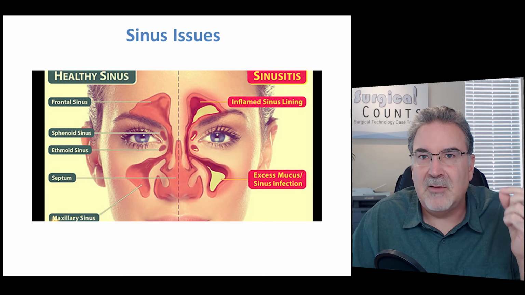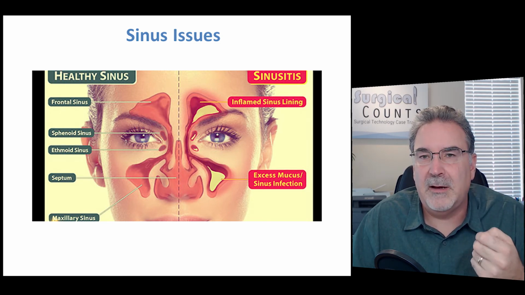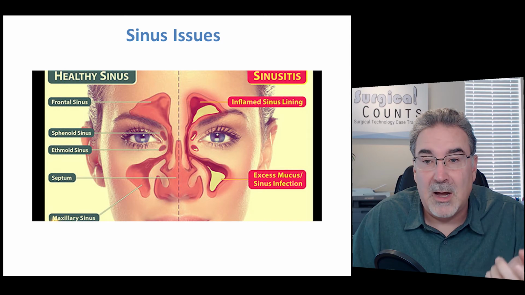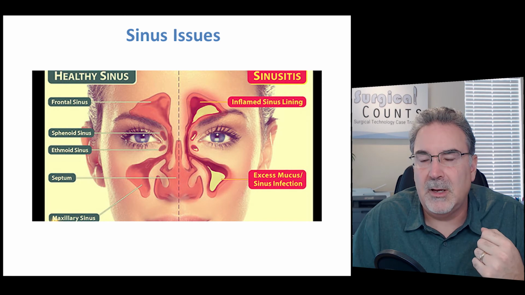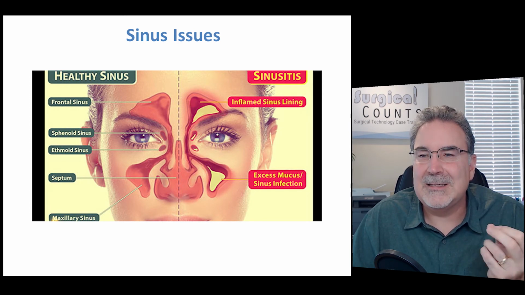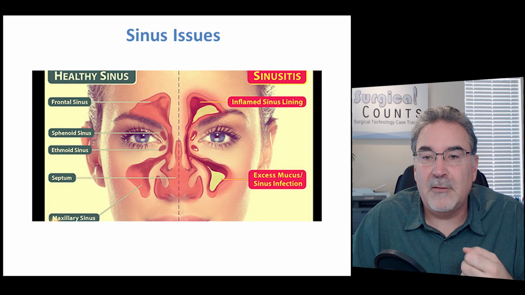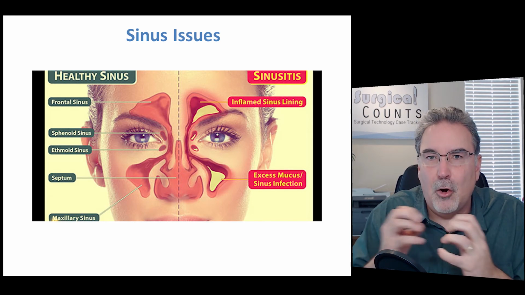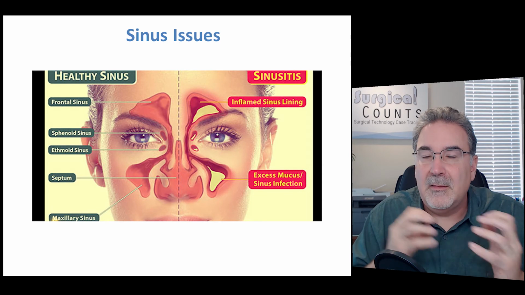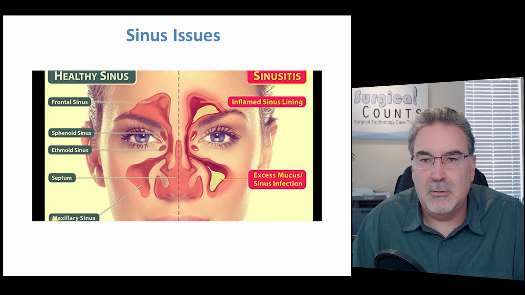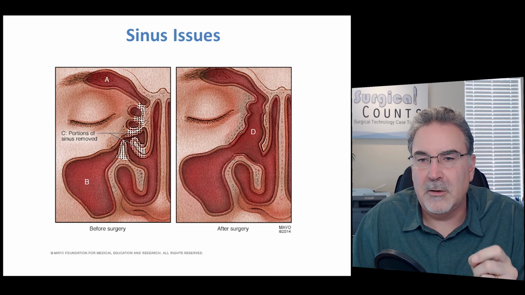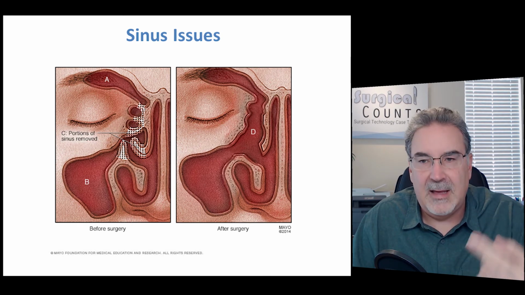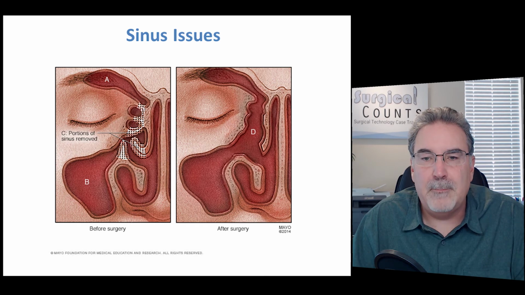As I mentioned before, there's a whole bunch of little sinuses all around the nose. These sinuses each have a little canal that leads into the nose to allow it to drain, but sometimes these little canals can get blocked or inflamed enough that anything inside the sinuses can't drain properly. So when that happens, you have sinusitis. If this condition happens fairly often, we can go in and help correct that condition by opening up the little canals, opening up the passageways between the sinus and the nose itself to allow them to drain easier. And as you can see here, we've taken some of these little curves and little folds between the sinuses and the nose, cut that out, opened that up, and allowed for a lot better drainage.